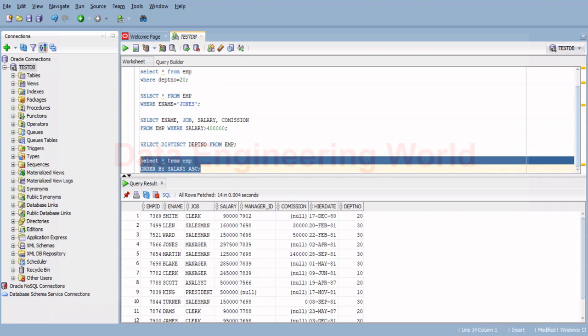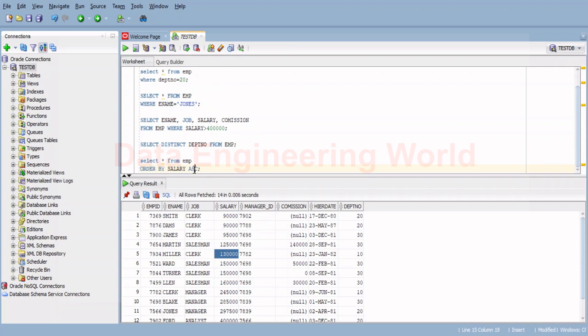Let's use the keyword ASC also to sort it in ascending order. So if you notice here now, the data has been sorted based on salary column.